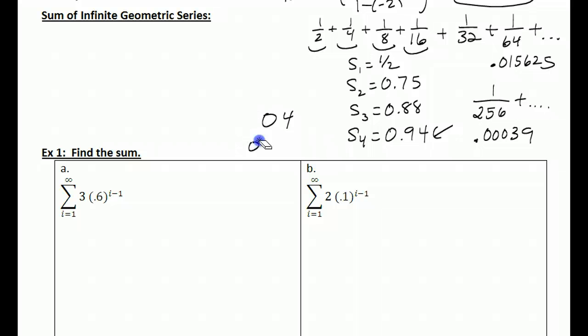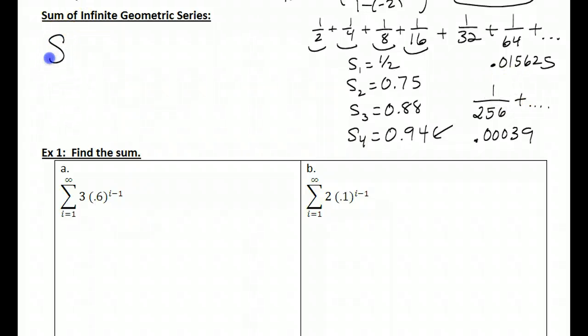What this means is, if I have an infinite geometric series that's decreasing each time like this, so these fractions are getting smaller and smaller, eventually the sum is going to approach something. Eventually the numbers I'm adding are so small that it's like adding 0, so I actually can find a sum for this infinite series, which is kind of crazy because it's infinite. But we can find a sum for it.